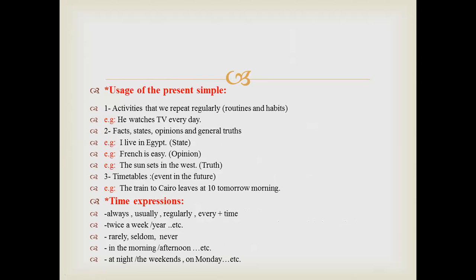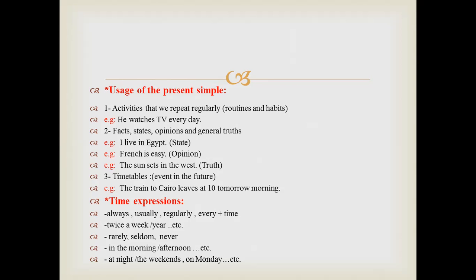The usage of the present simple is very easy. Of course, as I said, if I do something repeatedly or something happens every day, every week, every month, I will use the present simple. If I have a truth, something 100% true, I also put the verb in the present simple. And we have the time expressions for this: always, usually, twice a week, in the morning, at the weekends, on Mondays. So this is how I use the present simple tense.